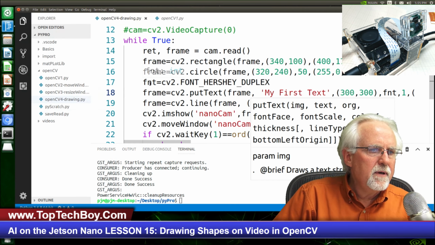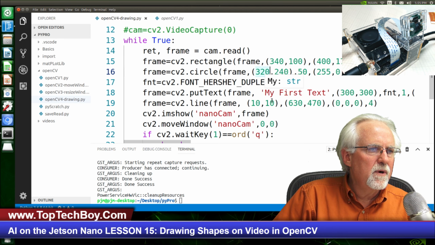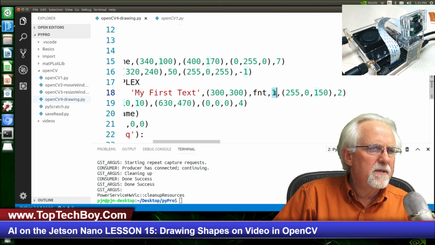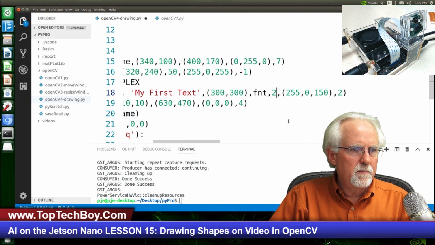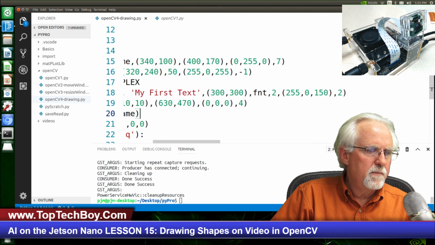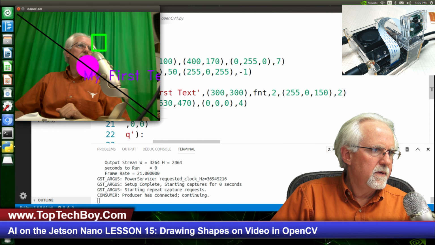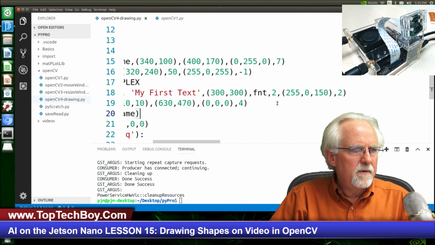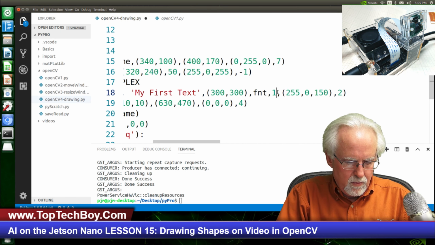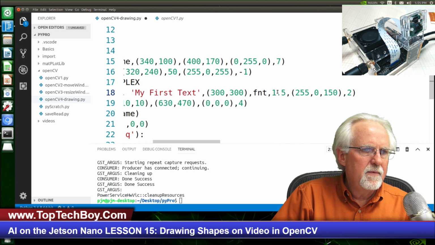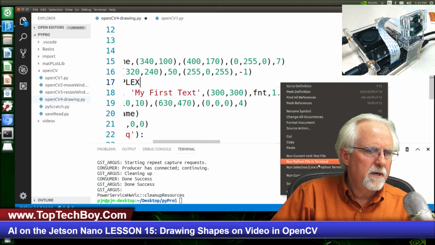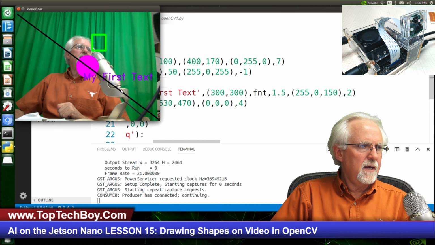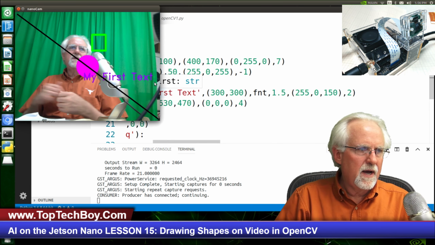Okay. Now I'm going to go back and on this text, I want to make sure that I thought about this right. I think 1 is the height. And so if we go 2 here, that should be a bigger font. Let's go run Python file in terminal. Yeah, you see it's like way bigger. I wonder if you can do intermediate values, like 1.5. I'm not sure if you can do floats, but let's try it. Run Python file in terminal. Yeah, you can. Okay, so you can fine tune the size of that.